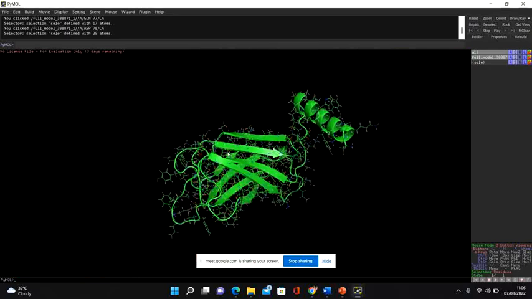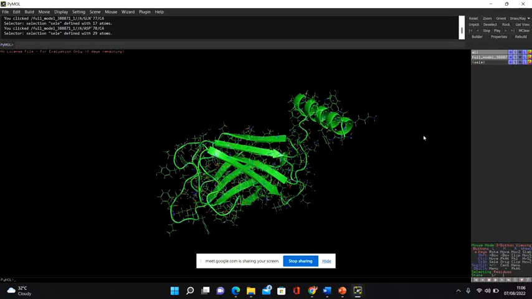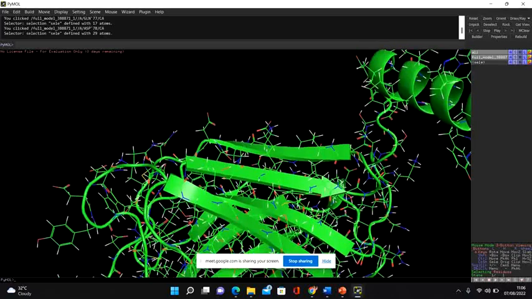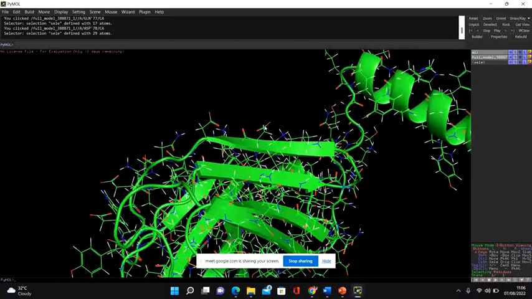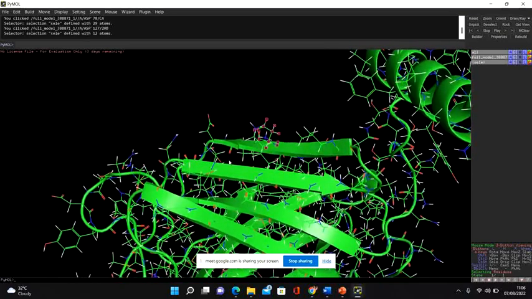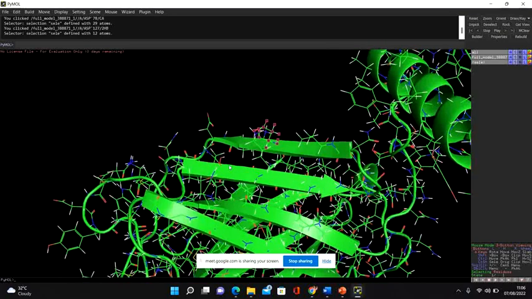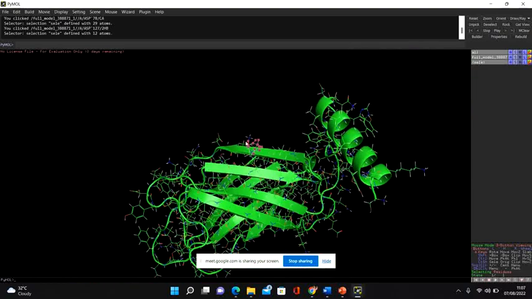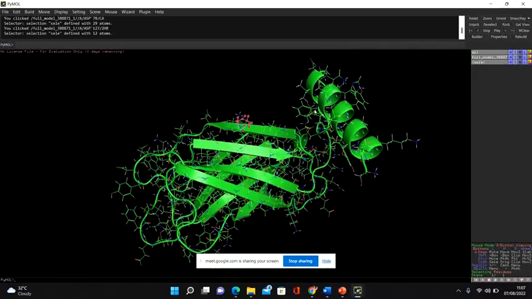Again, what is the energy dimension of this particular method? Or which residue is which? Suppose this is the residue. What number residue is this? Correct. These are the things that we can do through PyMol. We can also understand the surface. We can see the ligand binding site. We can predict the ligand binding site and all those things using PyMol.